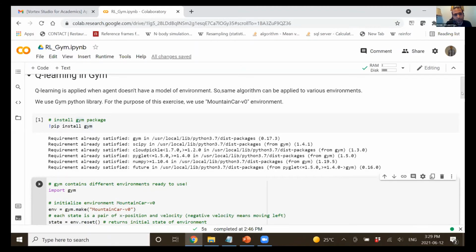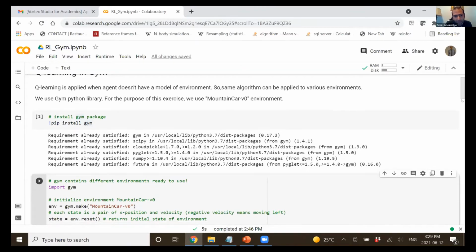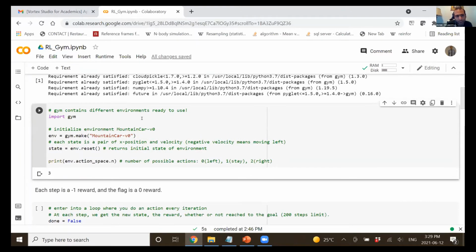First, when you are in Colab, you need to install the package and you can import it as import gym. And you can initialize the environment by using make. Here we use a specific environment that exists in gym. It's called MountainCar-v0. The states in this environment are made of two parts.